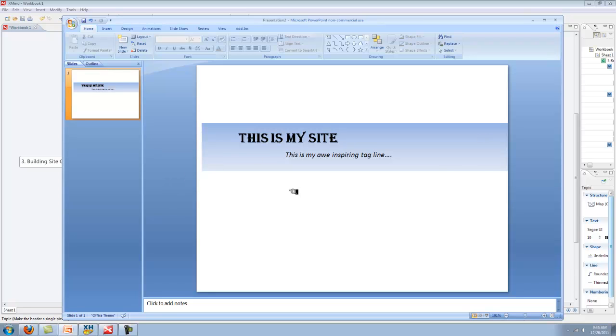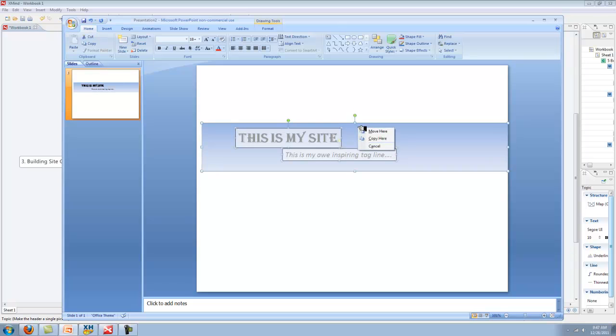Now obviously what I've got here is a PowerPoint presentation, and I don't need that for my header. I need a picture. So I'm going to left click again over here to the left of the assembly that we just made, drag it all the way down to the other side and let go of it. And that's going to outline everything in this assembly that we've just made. Now that's 3 different parts right now, but if you go up here and right click, you'll get a little drop down box that says save as picture.